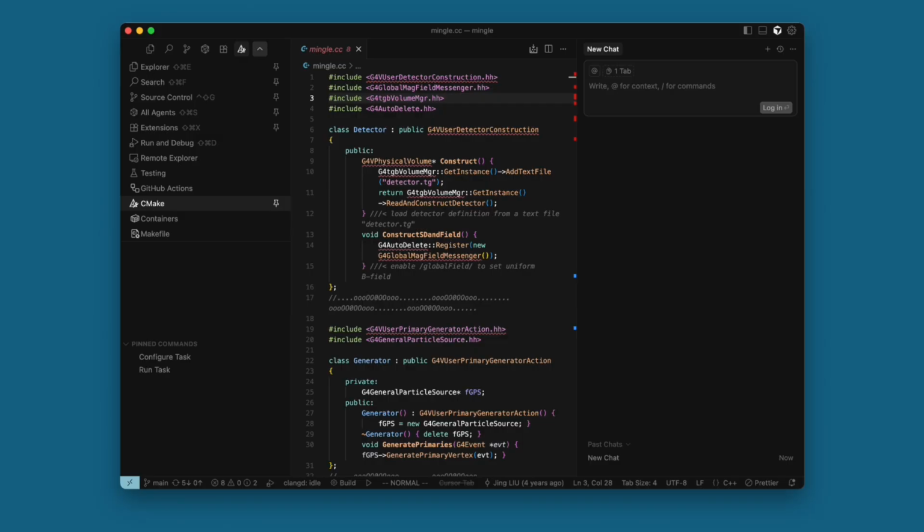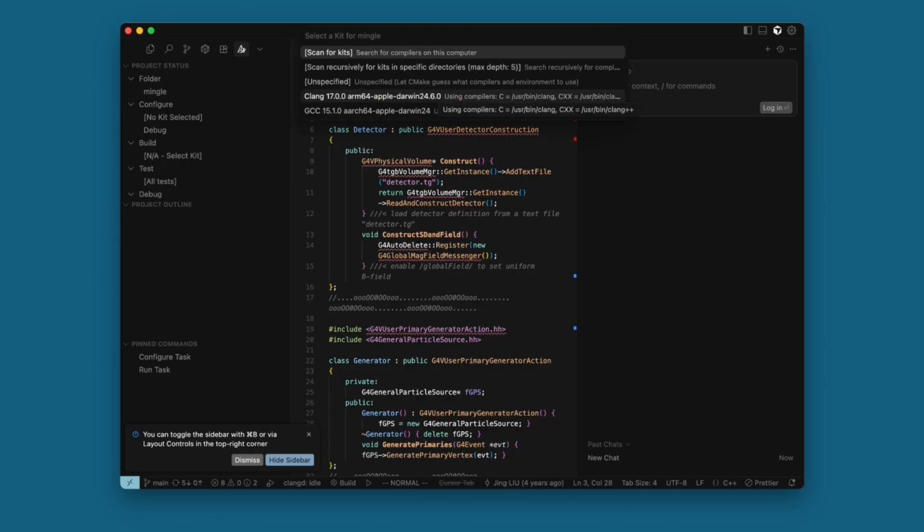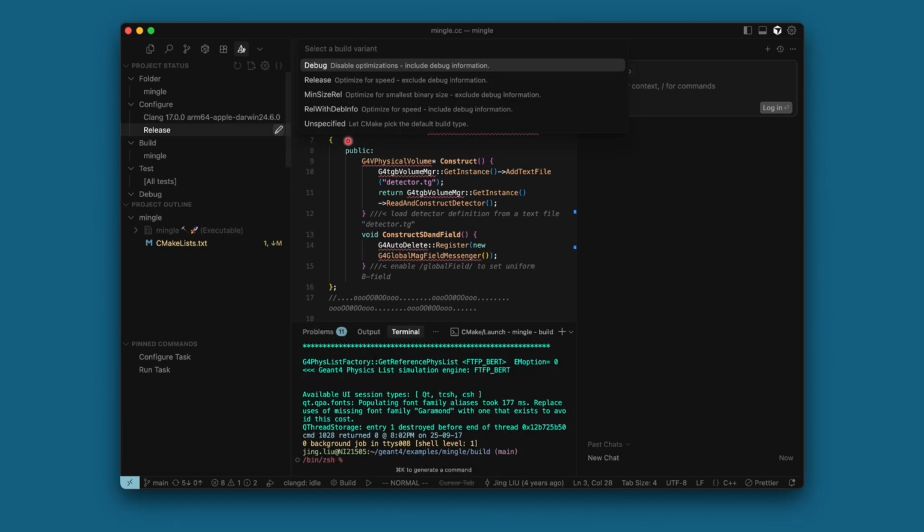After the importing, I could see the CMake tab on the left sidebar now. Switch to it and I could see a list of CMake options for me to tune. First, I click the edit icon here to choose a C++ compiler. Clang is the standard for a Mac. You may need to choose Visual Studio AMD 64 if you are on Windows.